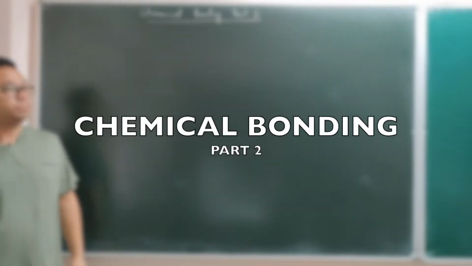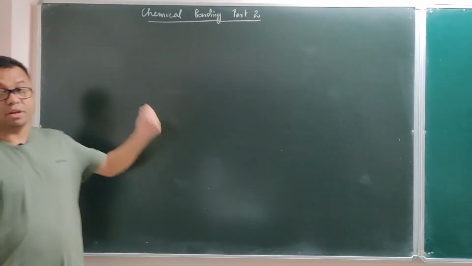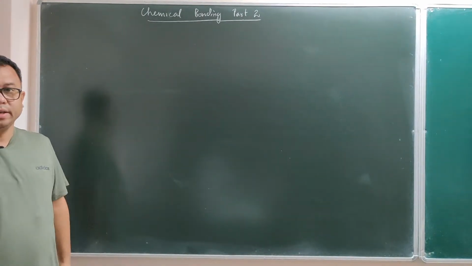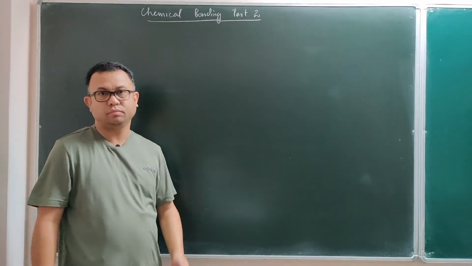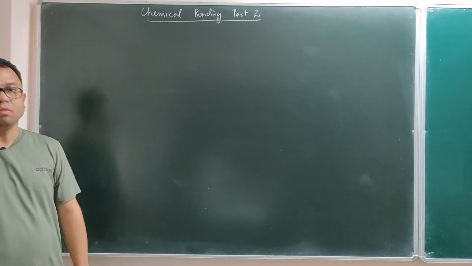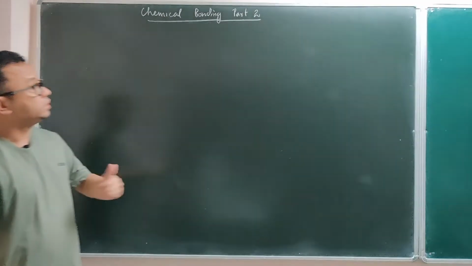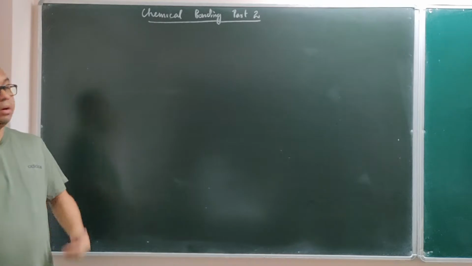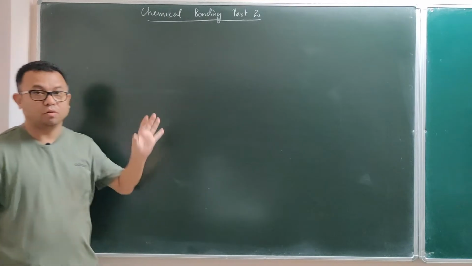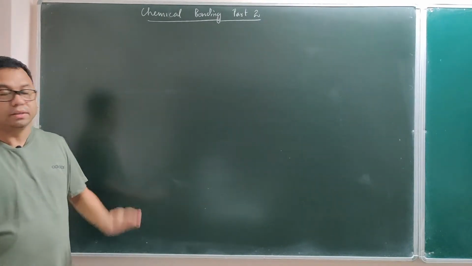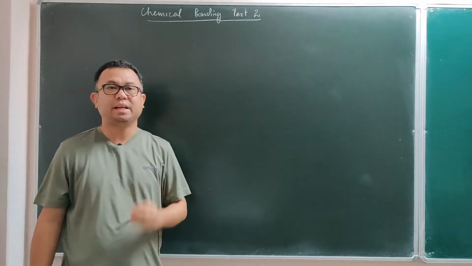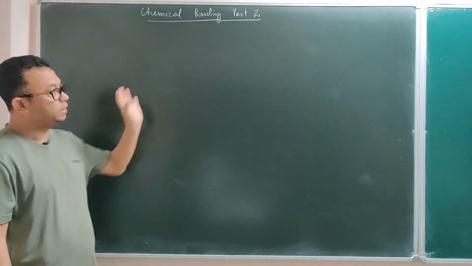Welcome back, children. In my previous class on chemical bonding, we discussed two kinds of chemical bonding. The first kind is the electrovalent bond, and the compound formed by an electrovalent bond is called an electrovalent compound, or also an ionic compound, whereas the second one was the covalent bond, and the compound formed is called a covalent compound. The difference was such that electrovalent compounds were formed by transfer of electrons, whereas covalent compounds were formed by sharing of electrons. We also saw examples of electrovalent and covalent.